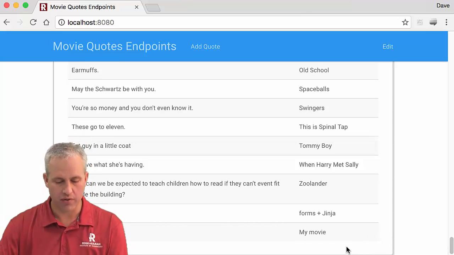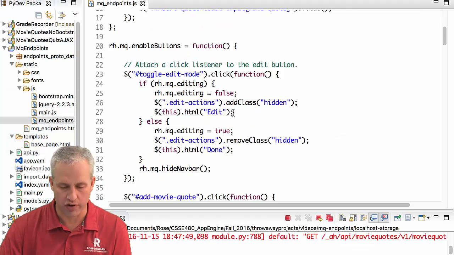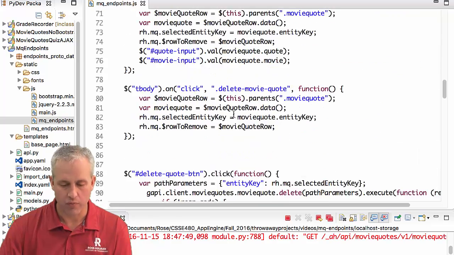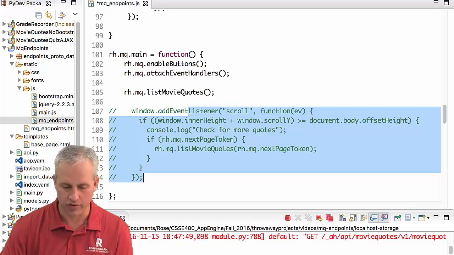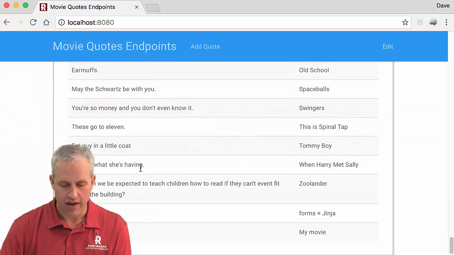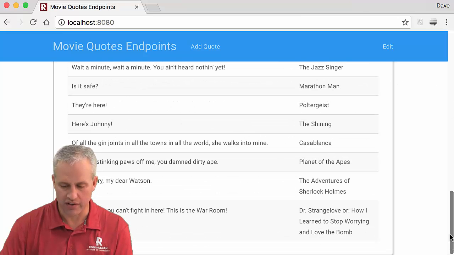And so what I'm going to do is temporarily disable my scrolling trick, just so that we can practice our backup plan and make sure that it works. So I'm going to temporarily comment out my scrolling trick. Now if I reload it, it just won't do anything when you get to the bottom of the page. So there's no way to scroll.